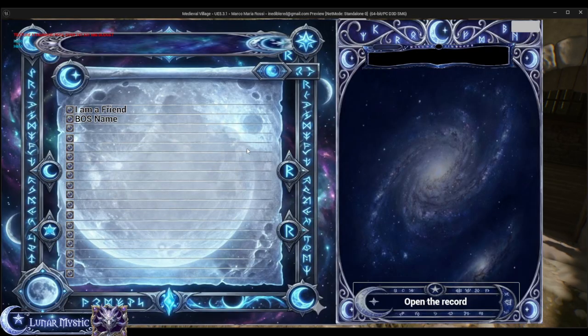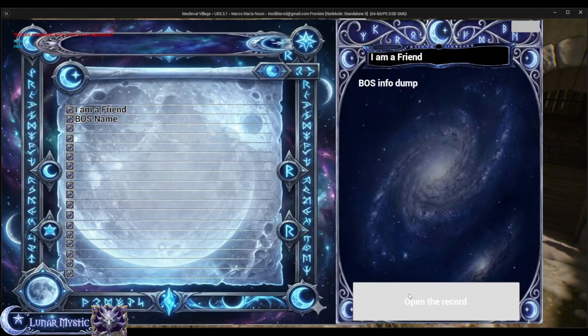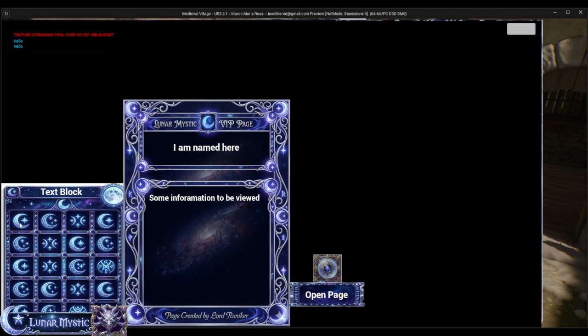Book of Shadows. Remember we named it I Am a Friend. Info dump. And this is, you'll be able to click on. Remember we made a page that said I am named here, information to be viewed. That was page 1.